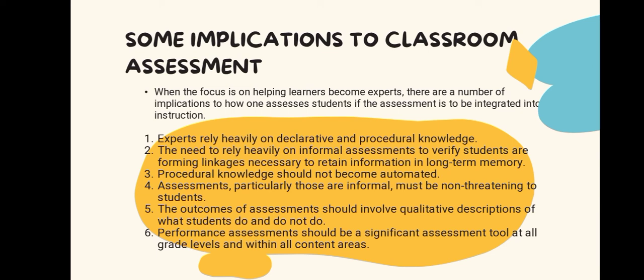Third, procedural knowledge should not become automated. So many procedural skills become automated; however, procedural rules that become domain-specific strategies should not. Through informal assessments, a teacher needs to establish that students are learning when to apply a given strategy and that students are deliberately evaluating whether the strategy is achieving its anticipated outcome.